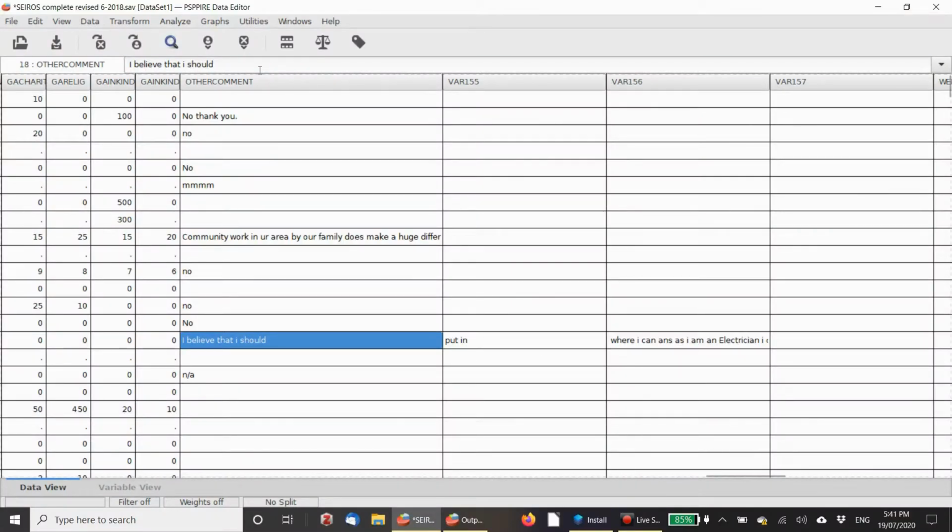You now need to check the data and check that all the data is in the right column. This is often a particular problem if you've imported a CSV file. If people have written things into an open-ended question and used commas, it can throw the data out of alignment. And so you'll find that some of the data after those open-ended questions is not in the correct column.